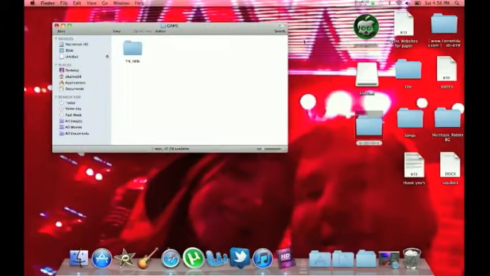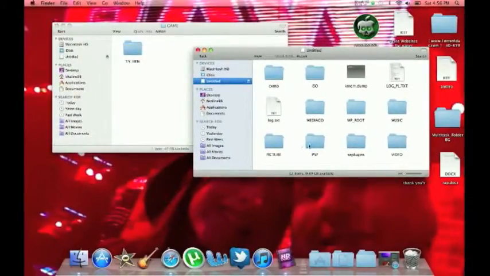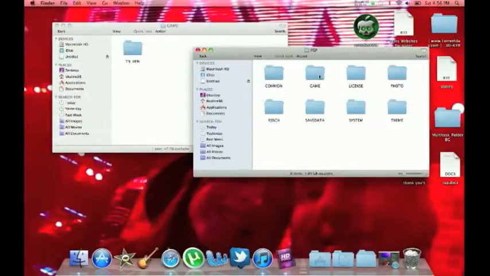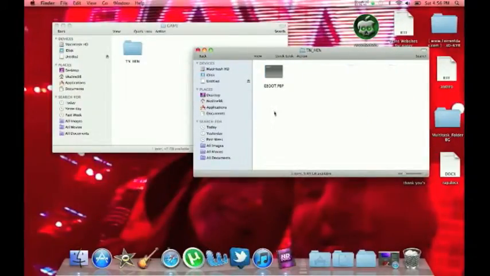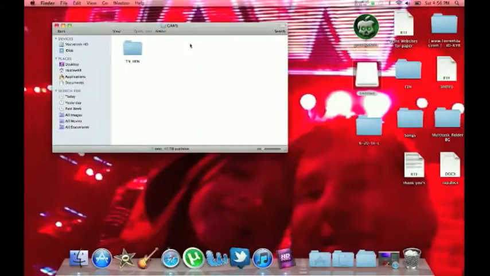So, next thing we're going to want to do is go to our PSP, which we plugged into our computer. Me, I'm running a Mac, so it opens up like this. So, what you're going to do is go into PSP, go into your PSP folder, your game folder, and as you see right here, I have my HEN folder right here with the boot in it. So, let's go on over to the PSP, and that will show you how to run it.